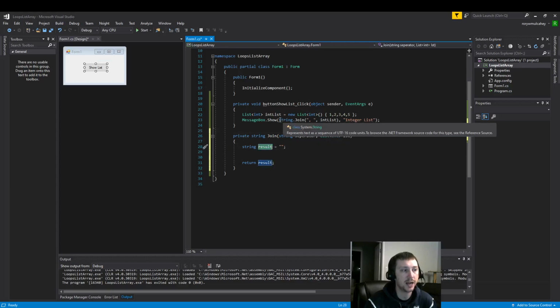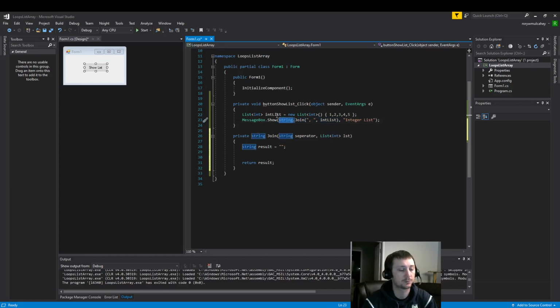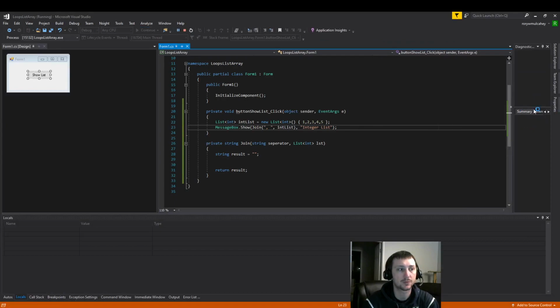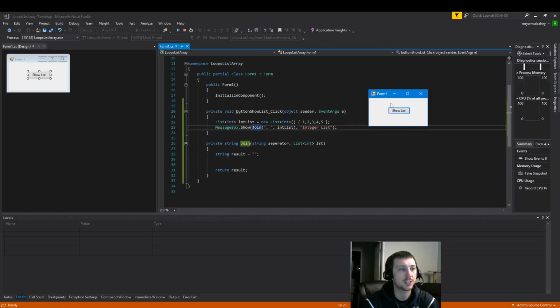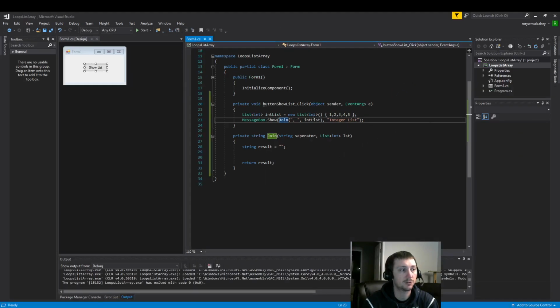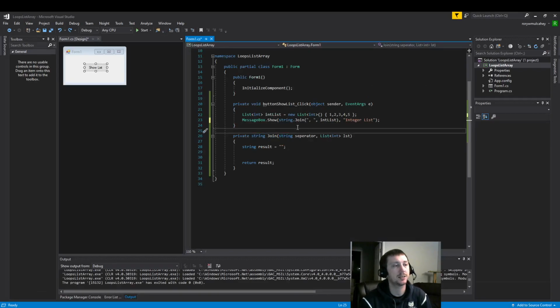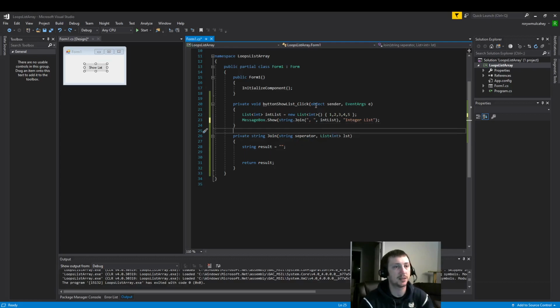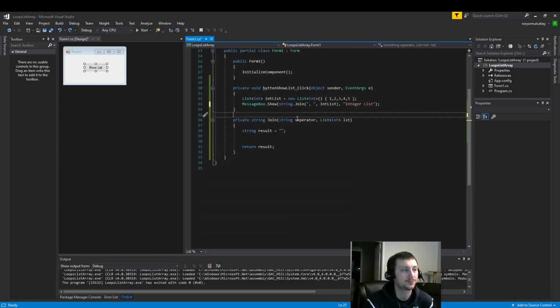If we did this right now, we would just see an empty string. Let me show that. It will run. We haven't built any logic into it yet, but we get an empty string. So our function is already working more or less as intended. We're mimicking this string.join function. The string.join function is what's given to us by .NET C# here.